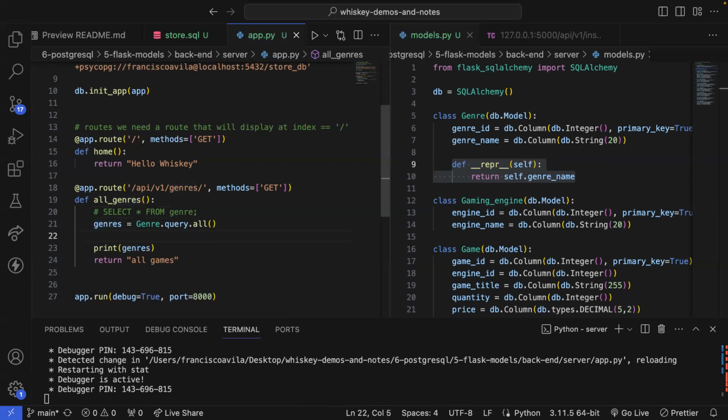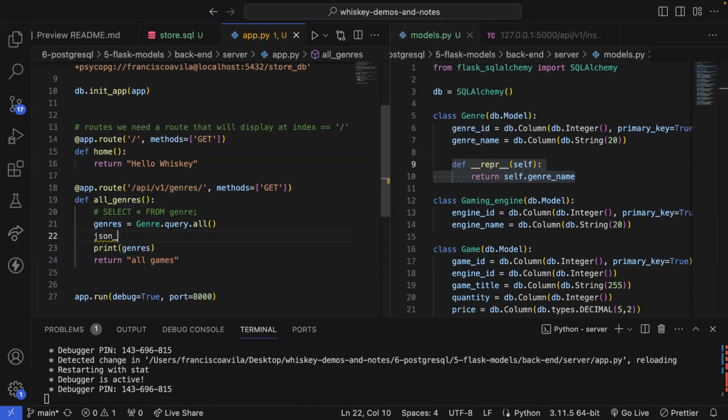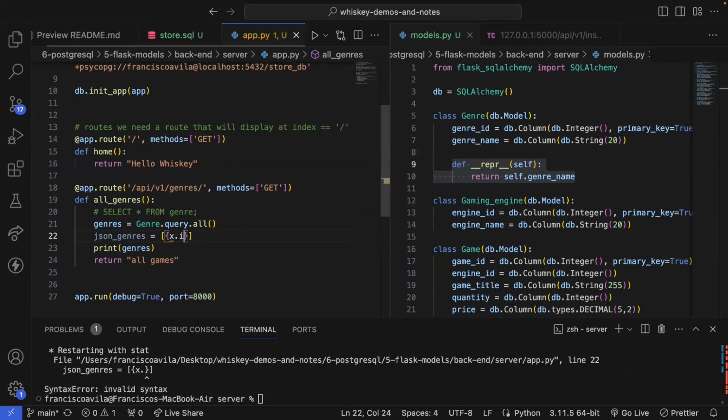So let's turn it into a JSON response. So let's say JSON genres. And let's just do, I want to do x dot ID, or sorry, genre ID for x dot genre ID.